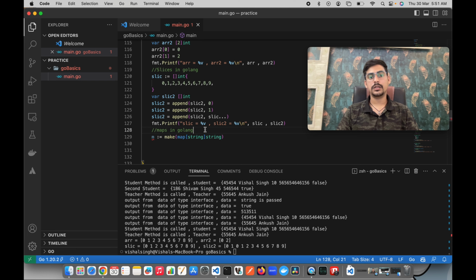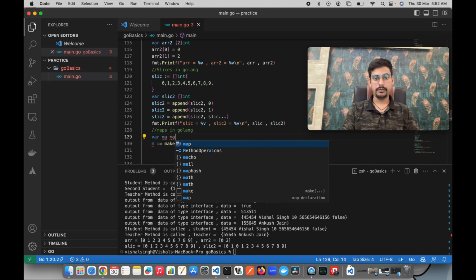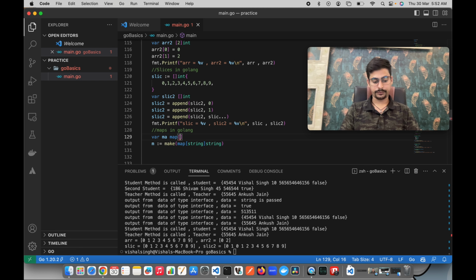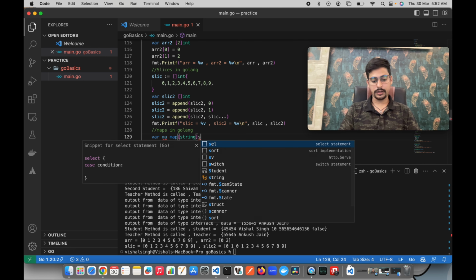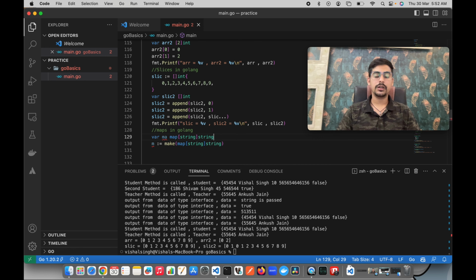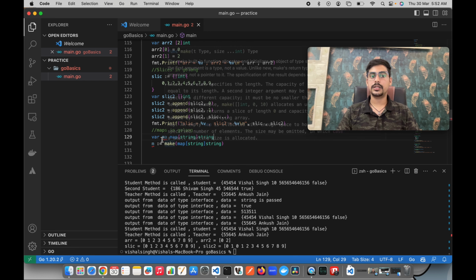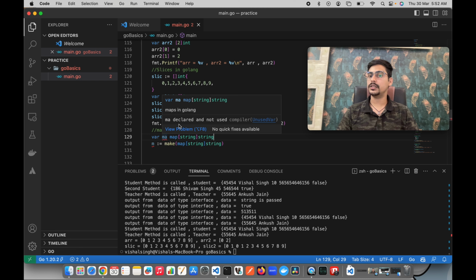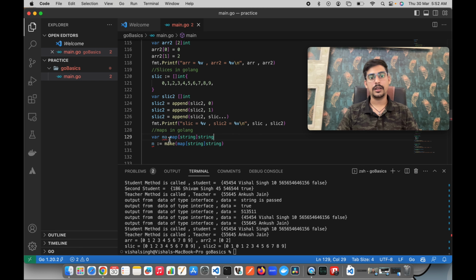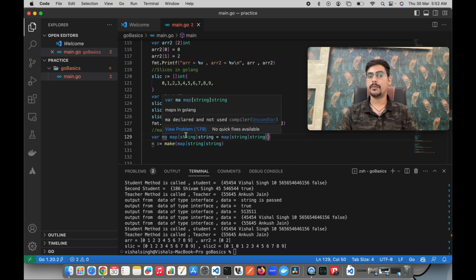Another mechanism is when we declare a map of type string, and it is going to work. But the issue is whenever we try to add something in this, it is going to give us an error, because the map is created, but it is nil. There is nothing inside it. You have to make it. So again you have to do something like this: make map string. Now you can add something.